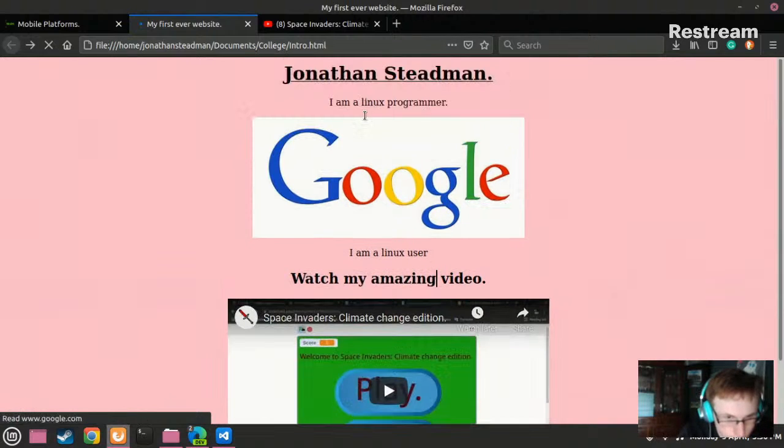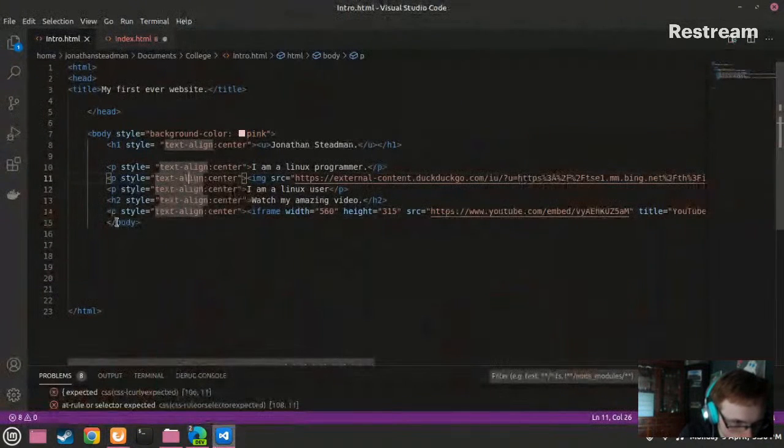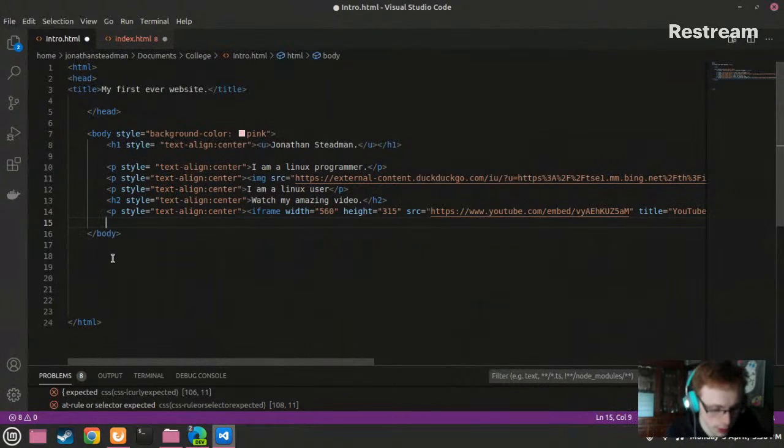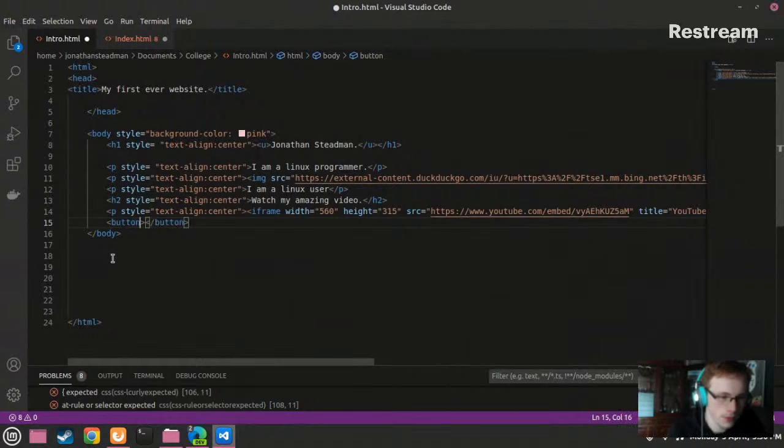So yeah, what we have learned is how to add a heading and underline text. We also have learned how to add an image. We also have learned how to add a video to our amazing website. Now I'm going to teach you guys how to add a button. So to add a button, we'll need to do the button tag, and then add another one called button, like for any of the button code. And now we can put down click here. It's awesome.